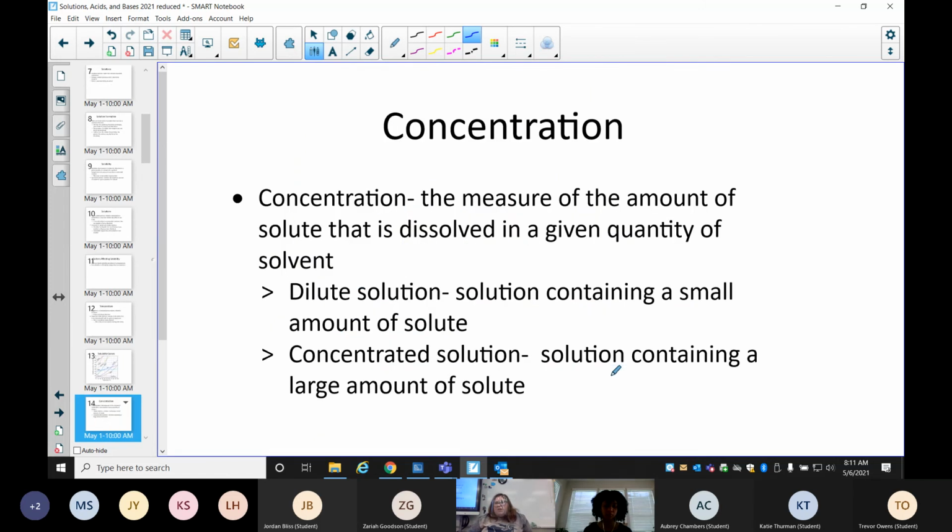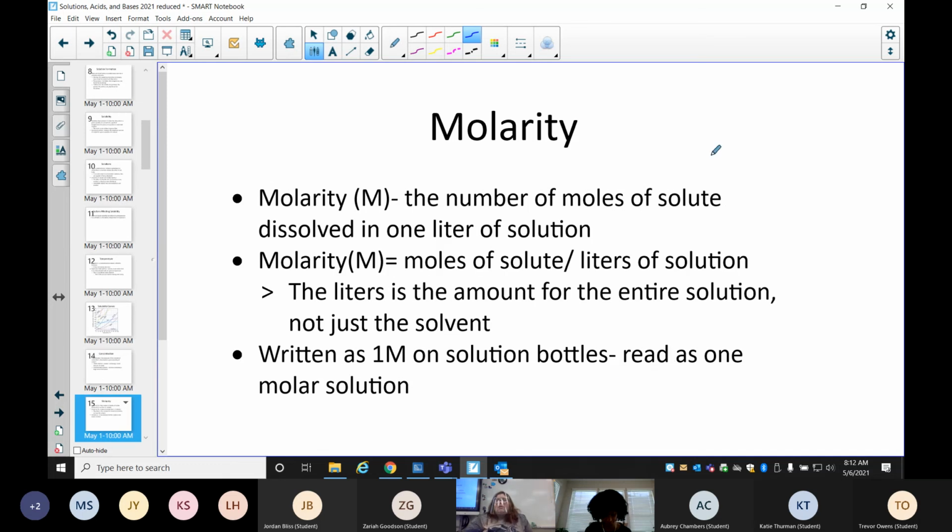Also on the part 1 quiz are going to be your calculations for molarity and dilution that we did on Tuesday, maybe. Remember, both of those formulas are on your reference sheet. You have the formula: molarity equals moles over liters. People were doing pretty good with that. Remember, make sure you match up your units. If it gives you grams, change into moles before you plug in. If it gives you milliliters, change into liters before you plug in.